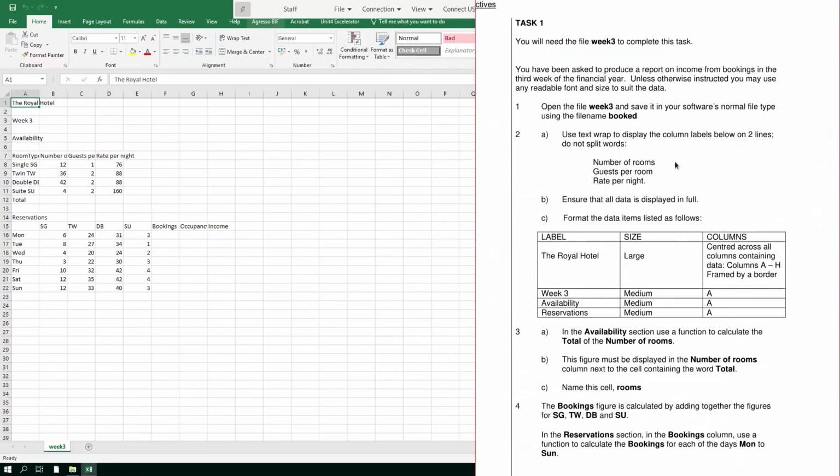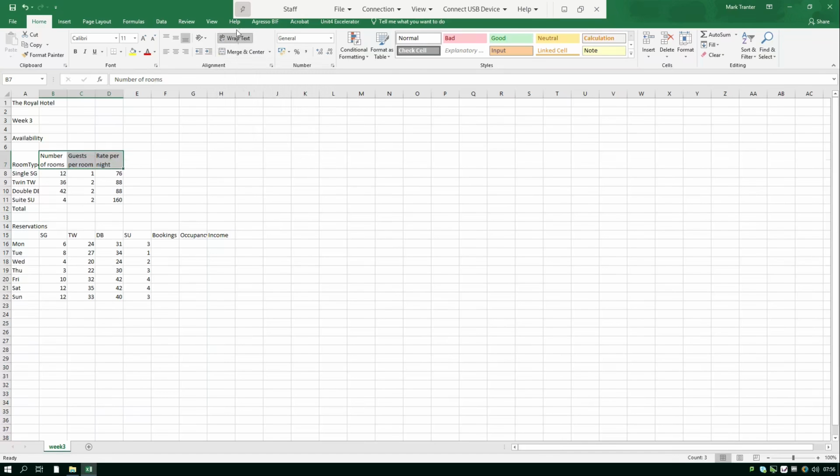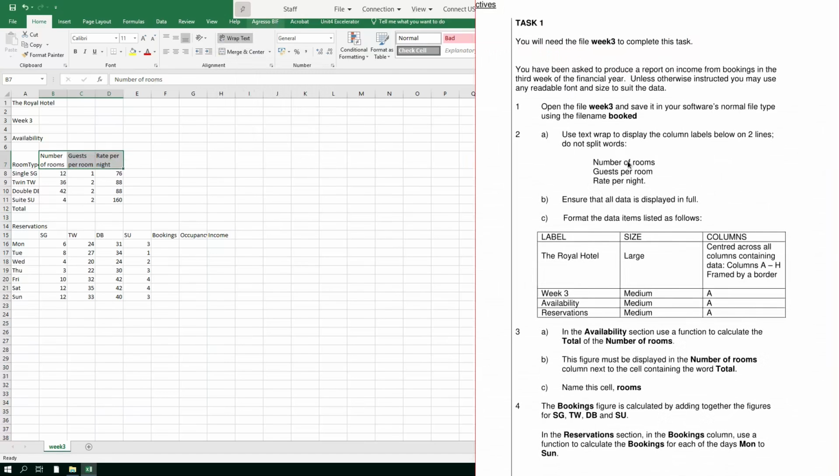Now it's asking us to use text wrap to display the column labels for a couple of columns onto 2 lines. So it's these 3 here: number of guests up to rate per night. So I'm going to click on wrap text, and that will put those across 2 rows.